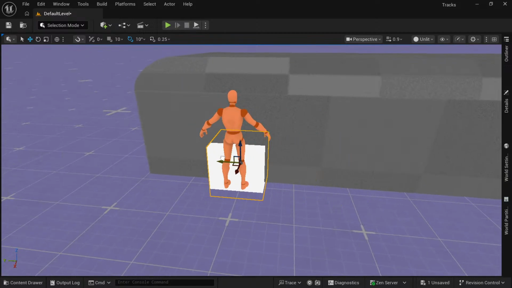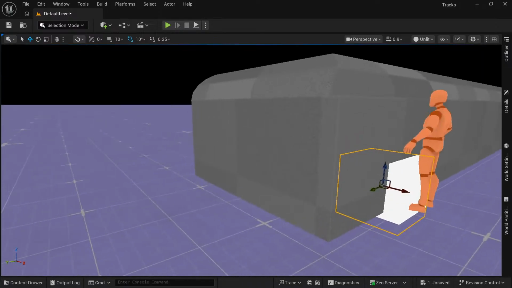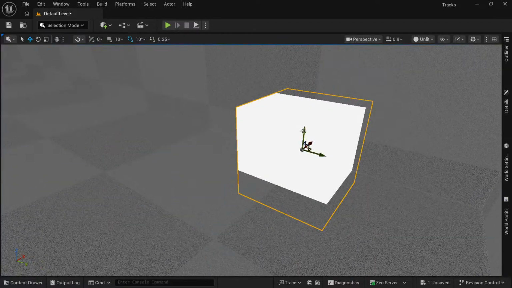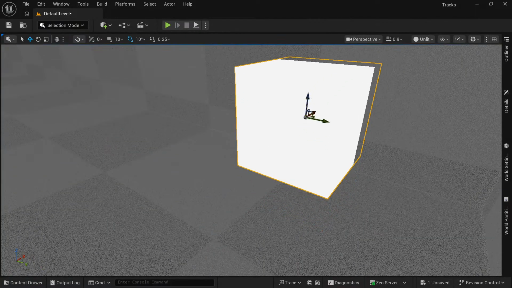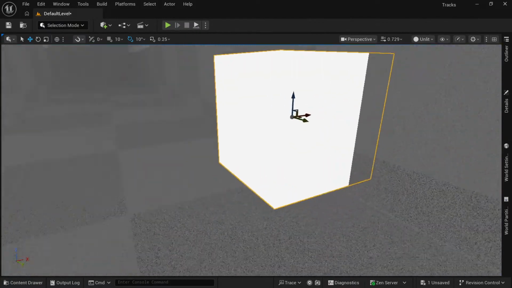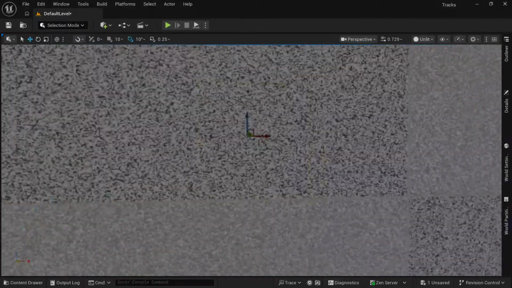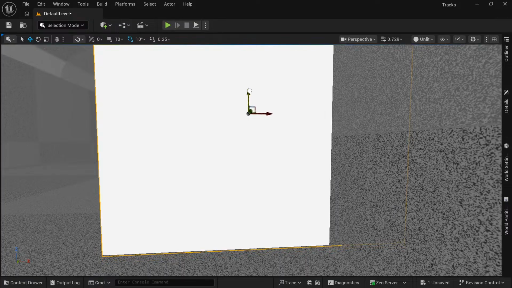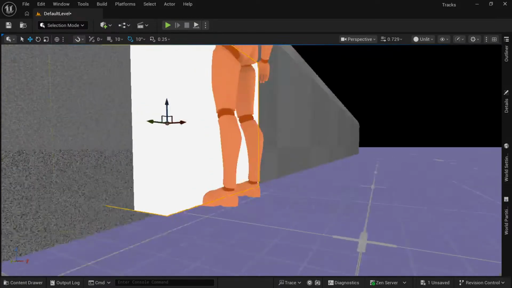And we want to make it a door. And we don't want to cut out the bottom of the floor. Basically want it to be like right above it.